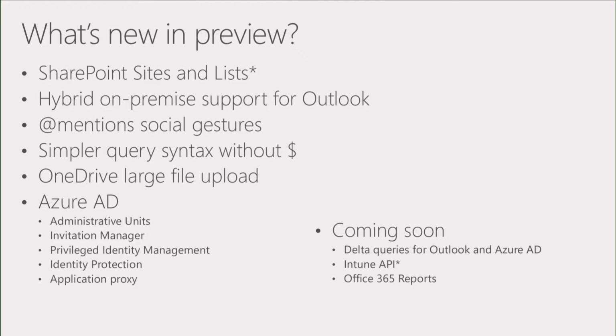And then we're super excited that we'll be getting the Intune product onto the graph. I told you we were starting to move outside of that core office productivity space, and Intune is a really big play for us there to go and add that whole API onto the graph. So look out for that. And then reports for Office 365. So it'll be the first time we're starting to add some reporting functionality into the graph. So you can go and say, hey, what's going on in my tenant, and see what kind of usage of Office 365 is going on, and moving that all onto the graph. So a whole bunch of new stuff announcing this week and coming over the months to come.